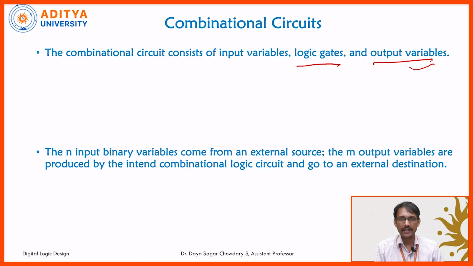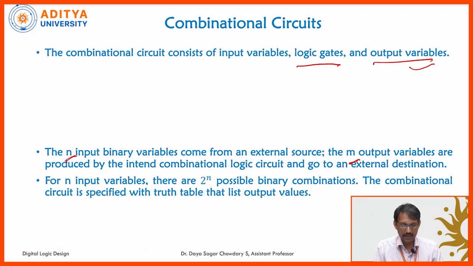So depending on the circuit, the number of inputs for an encoder is different, and for a decoder the number of inputs and outputs are different. So depending on the circuit only, we can analyze whatever the inputs and whatever the outputs are. That is why the representation here is n input binary variables and m output binary variables. Depending on the circuit, we can predict that this circuit has this many inputs and outputs, and that circuit has that many inputs and outputs.